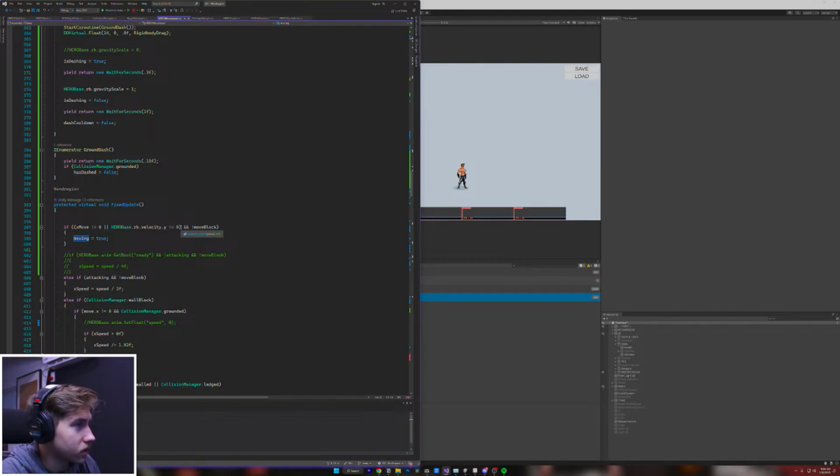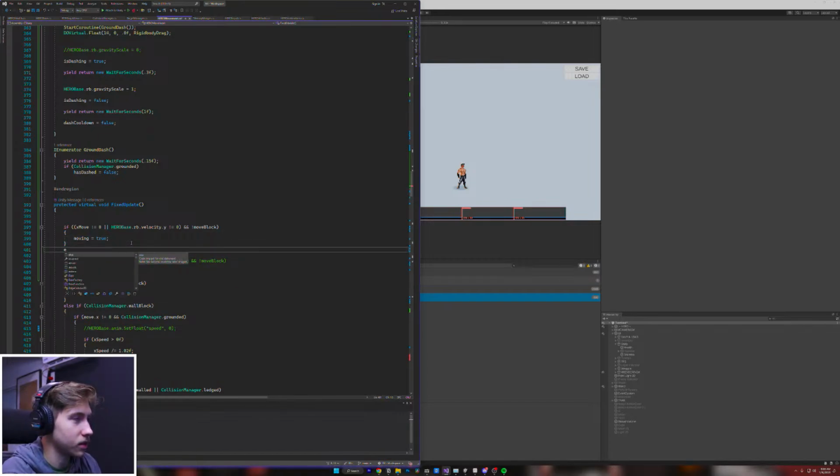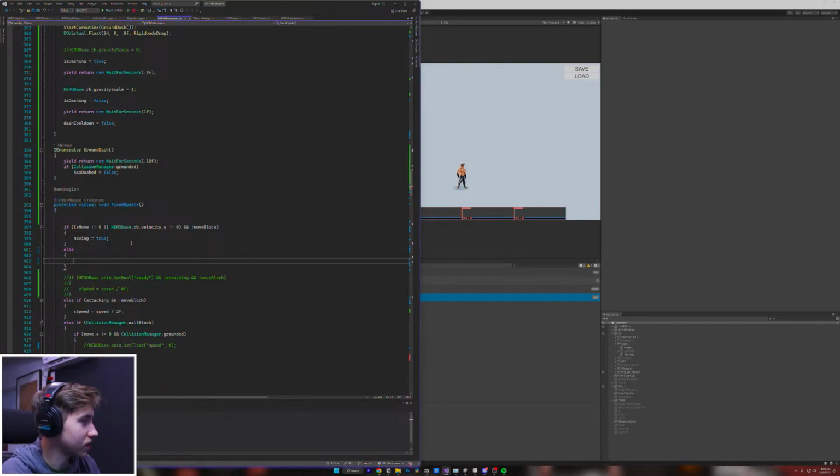Is it just one of those cases where you forget to put an else on it and it ruins everything? Moving equals false. What's wrong?